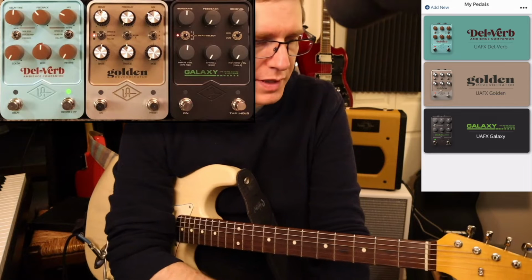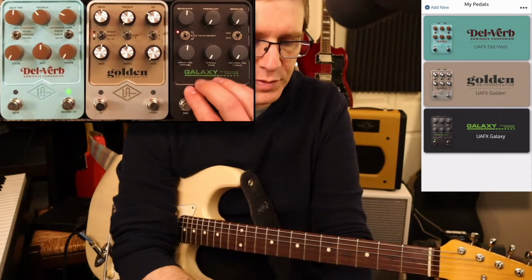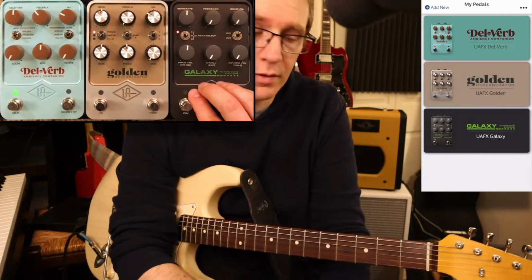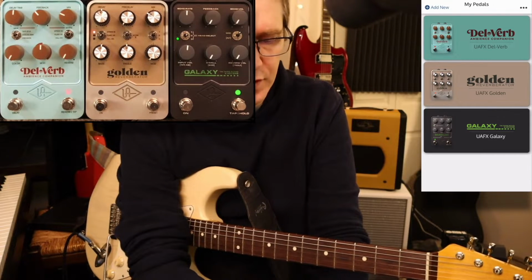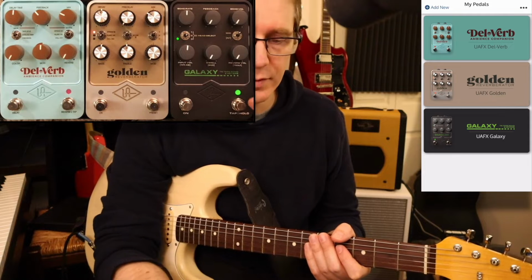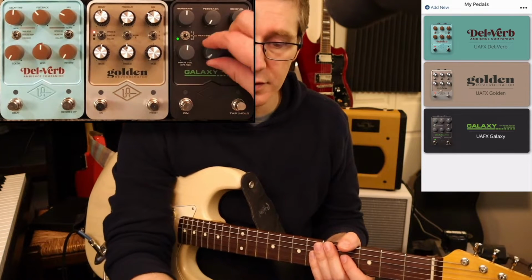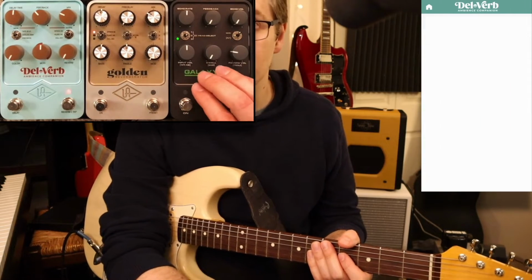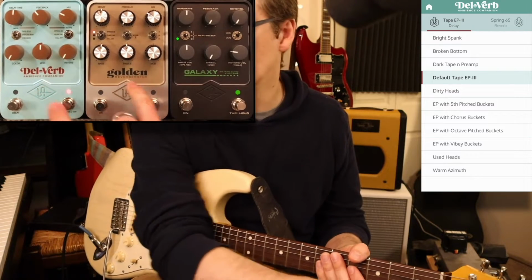These pedals are booting up now. What we're going to do is dial in a reverb sound on the Galaxy, and as best we can, try to recreate that reverb tone with the Golden and the DelVerb. The reason we're doing it this way is the Galaxy has a very set and forget kind of reverb. All you really have is the reverb volume and the dwell. So I thought it would be good to see if we can get the same tones with the Galaxy on the DelVerb and the Golden.